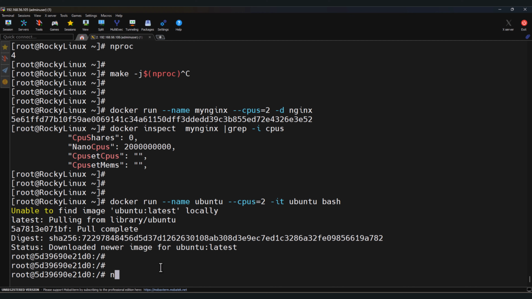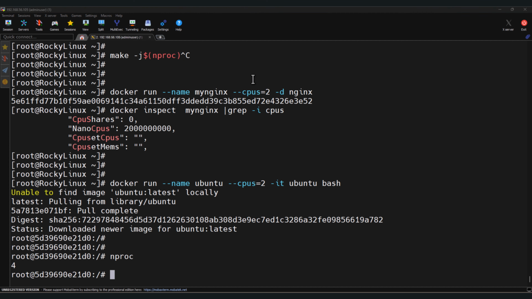Let's run nproc. The output shows nproc returning 4 inside the Ubuntu container, even though you used --cpus equals to 2. This happens because the docker --cpus option does not change the CPU count visible inside the container. The system still reports all the available cores. nproc shows 4, but Docker enforces the CPU limit at runtime rather than changing what the container sees.